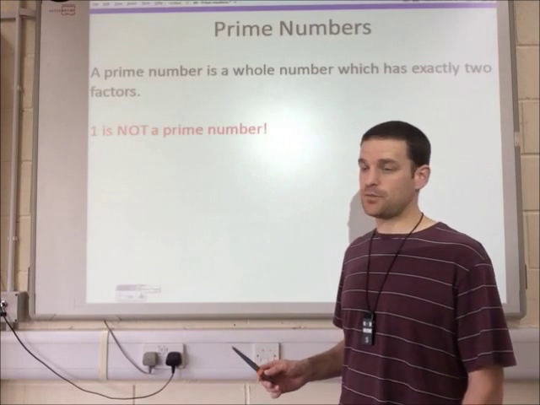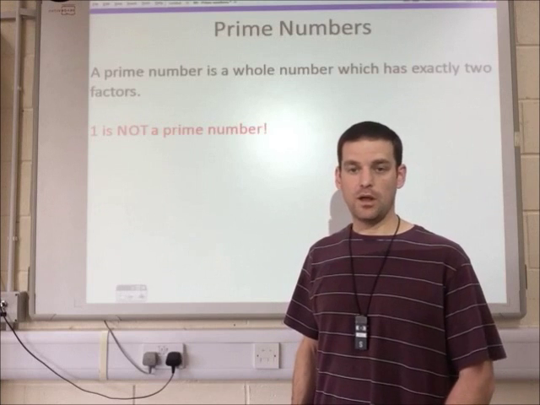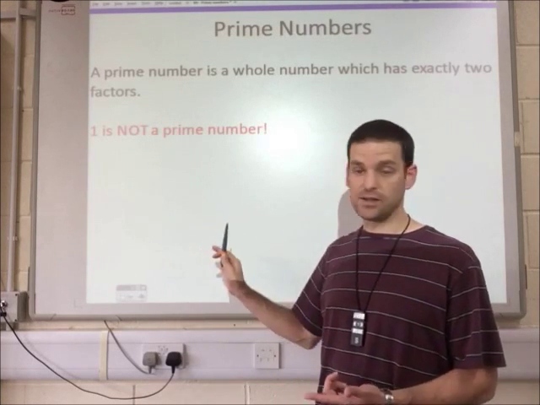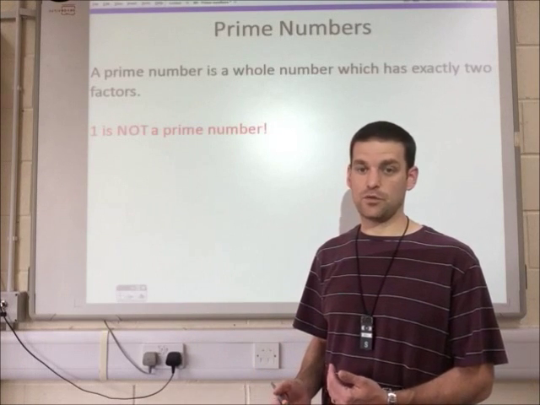First thing you need to notice about that definition is that the number 1 does not count as a prime number. 1 only has one factor. So you just really need to learn that fact first off, that you need to remember that when you're making a list of primes that the number 1 doesn't count.